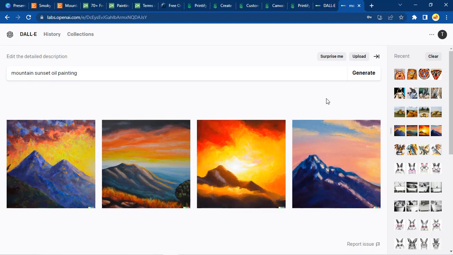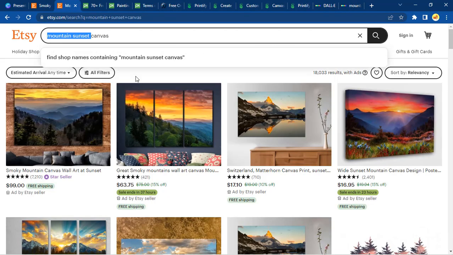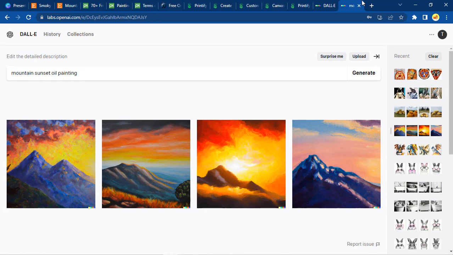And I'm pretty sure you get the idea by now, because you can now start using these images, upload them again inside Printify and create another product such as this quickly, and then integrate it to your Etsy shop, and you can quickly test which image would sell the most inside Etsy. So this is legal and free as well. At the time of this recording, there are a limited number of credits that you get. I believe it's 50 credits when it comes to generating images inside DALL-E, but I haven't seen any limitation when it comes to creating additional accounts so that you can generate more free images like this.